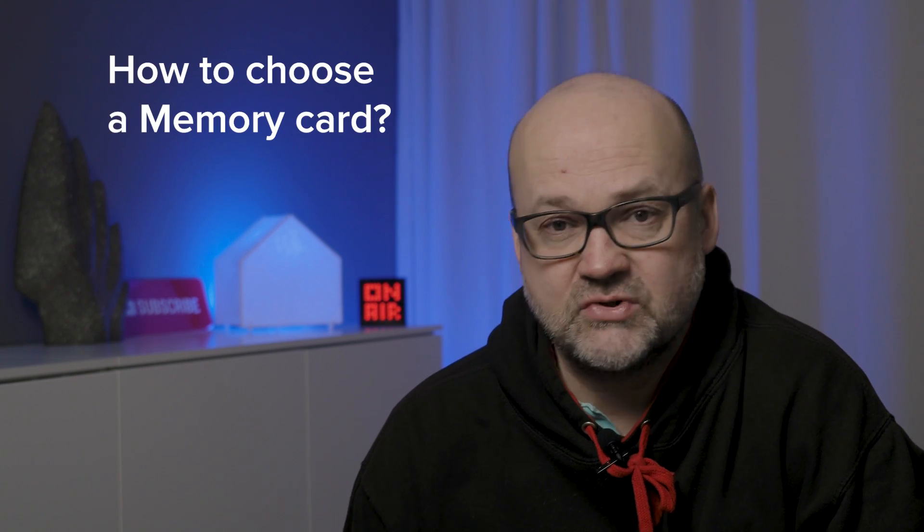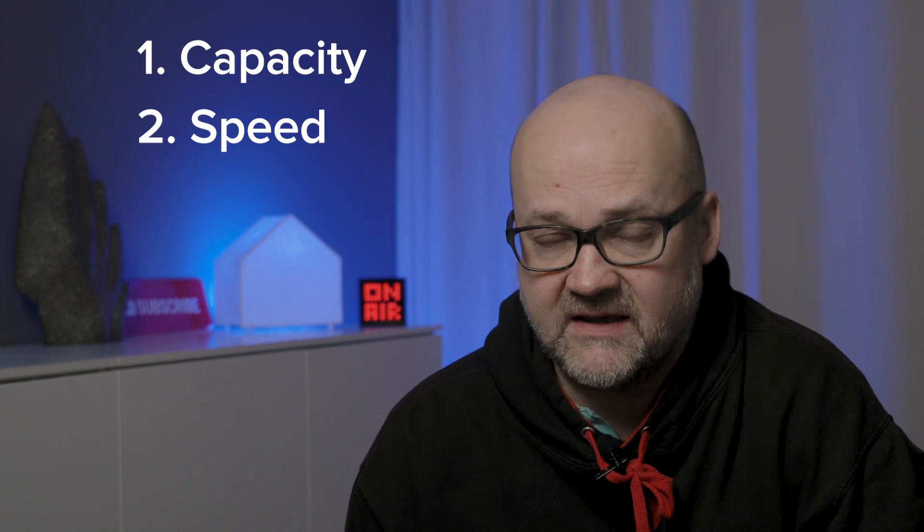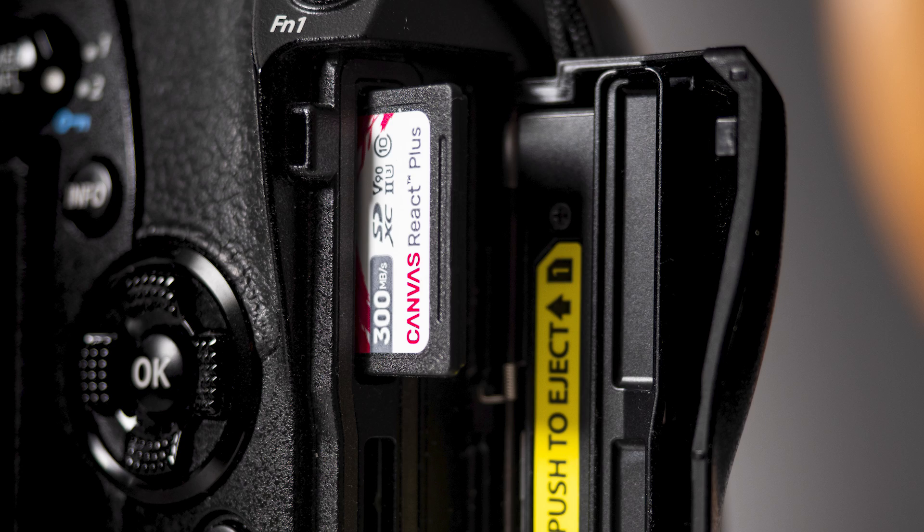Before we get into those cards, let's talk about how to choose a memory card, because that's a really important part of your photography. It's not as important as film, but you need a memory card in newer cameras — they don't have any internal memory, at least as of when this video was made. The first things to consider are capacity and speed. Olympus cameras take SD cards, and if you're a casual everyday shooter or street photographer who doesn't shoot at a fast pace, it doesn't really matter how fast your card is, though capacity could be an issue.